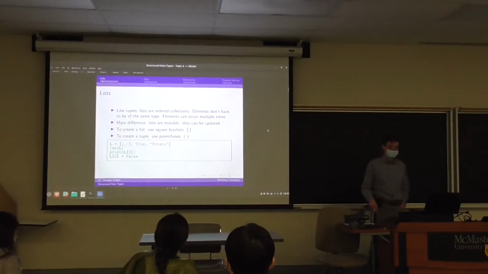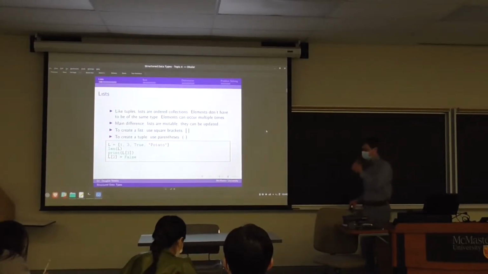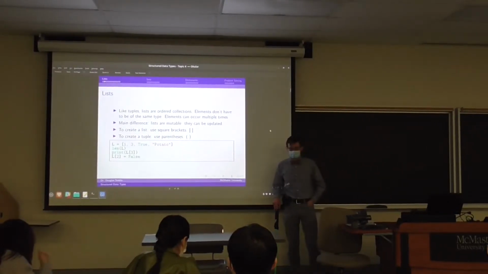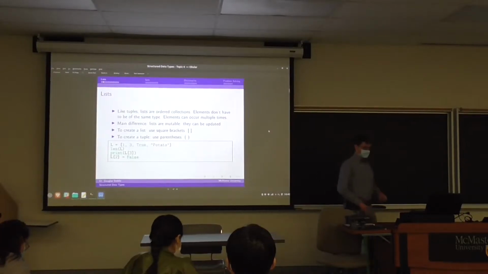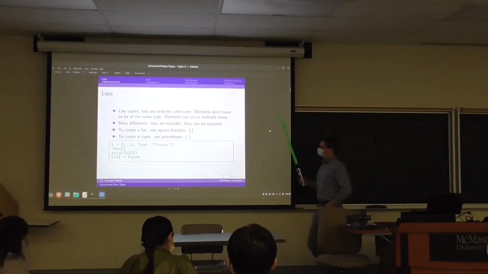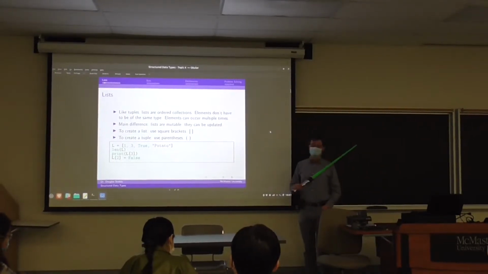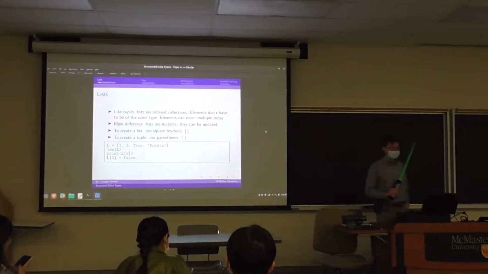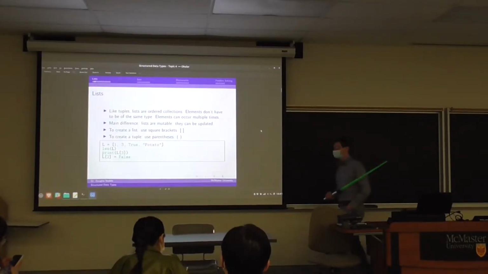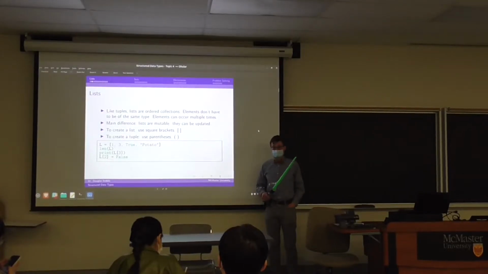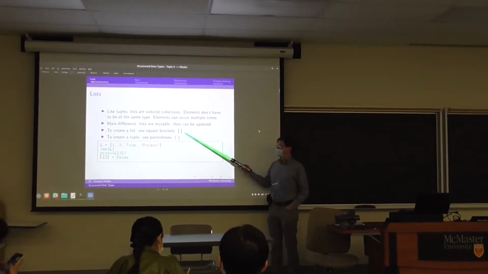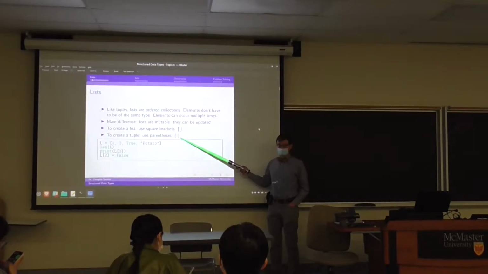They may be updated, whereas tuples are static and cannot be changed after their creation. The syntax for using lists is precisely the same as is used for tuples, except you use square braces instead of round braces.